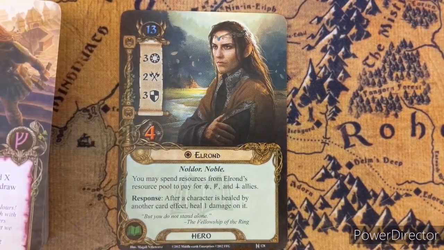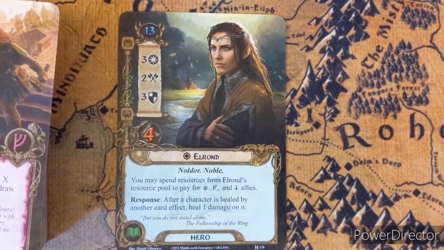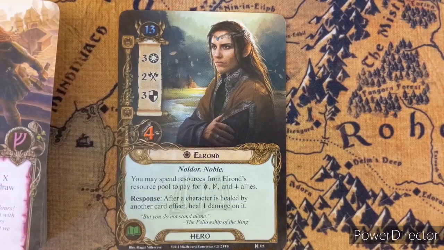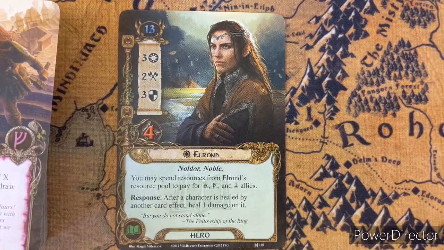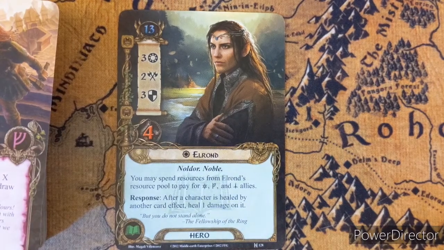And then his response: after a character is healed by another card effect, heal 1 damage on it. At first, that doesn't seem that good. It's actually really good, because there are healing cards that heal everything or whatever, but there's a card that came out in the last AP.